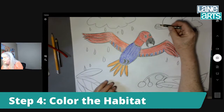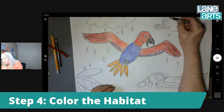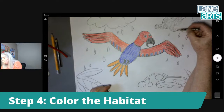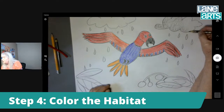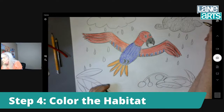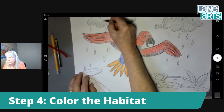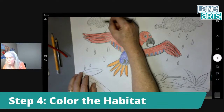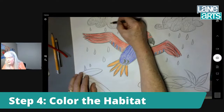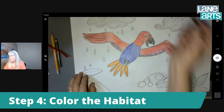So, using my black pencil ever so gently to make a gray, and look how I'm taking my pencil and going around and around and around and around in circles to show that puffy texture of those gray rain clouds. Isn't that a neat technique that you can use to show texture? And again, on my second cloud, see I'm going round and round with my pencil. So the clouds will look definitely different from the leaves and from the sky in the way that you color them, texture.